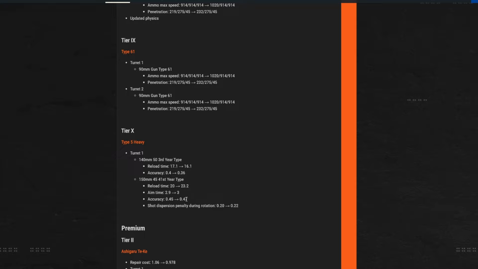Now, personally, I think the biggest problem with the 150mm is the 1300 alpha damage on its HE, giving you such big significant splash, but I am perfectly fine with this nerf. So this nerf gets my approval, unlike the previous one with the CS63.